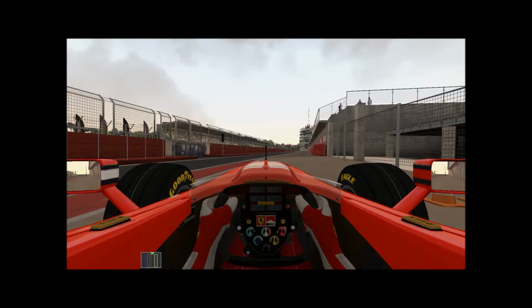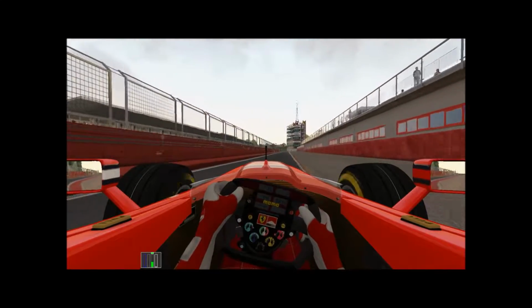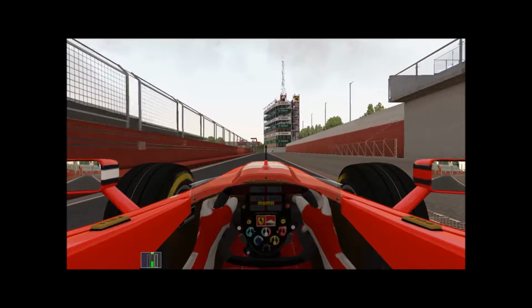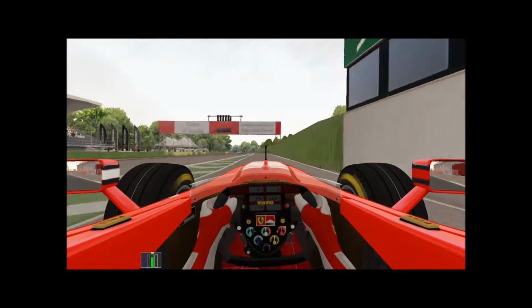So we've got the engine started. We idle at a nice even 4,000 RPM, which is expected from the 3-liter V10 from 1998. So clutch in first gear, very nice clunk from the gearbox. Clutch has a very fierce bite, as you would expect. And we are on the racetrack.